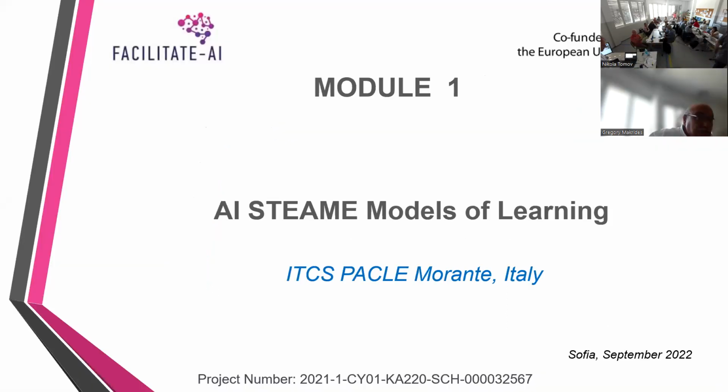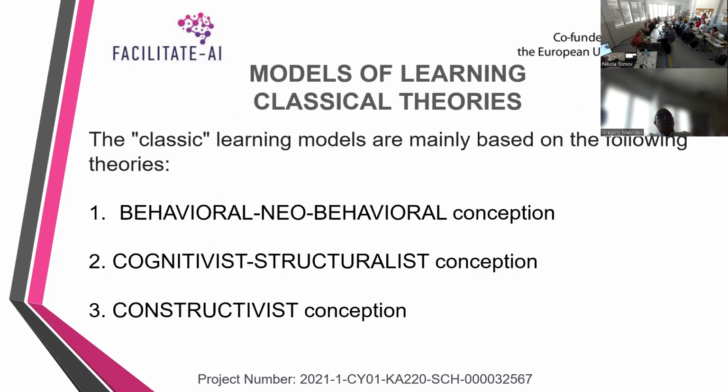So in this first part of this module, we just have a look, a general outlook about the theory of the model of learning. So let's see it together, and we point out also some parts related to artificial intelligence, just because it's a new issue for everybody and also for us, of course.